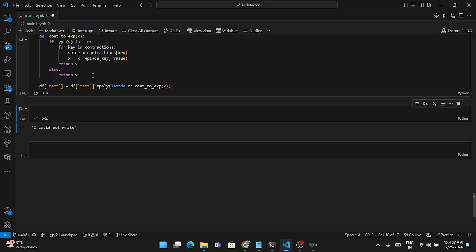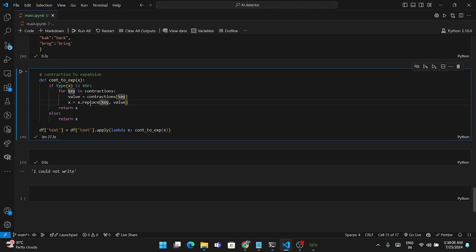Let's run the cell. So we have expanded our short forms: doesn't is replaced by does not. So this is done, and now our next target is to separate.